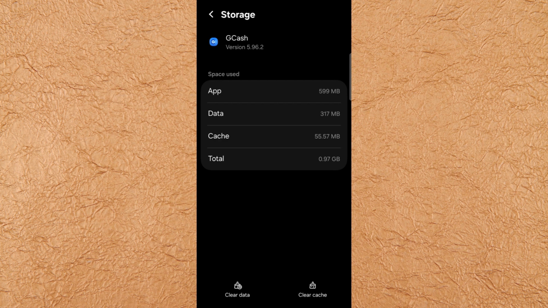This quick sequence, pausing connectivity, force stopping the app, and clearing its cache, resolves many common login errors by removing stuck sessions and refreshing outdated temporary files. If the interface on your phone looks slightly different, don't worry. The names may vary a bit, but the steps are the same. And remember, clear cache is safe, while clear data should be used only if you intend to set up the app from scratch. That's it. Try logging in now and you should be back in.